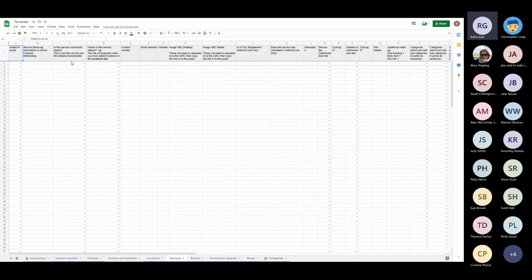And moving on to the main part, services. Again, these are all the questions that you need to fill out in the portal. And we've listed it out for you here so that if you have a befriending service, you list it out as a befriending service or foot care service, and you fill out all of this information for it: contact number, if there's cost related, if there's any extra fee details that you want to add, if there's any specific email addresses, if you have a specific service manager. You put all the information on here so that when you get to the portal, you put all of their information on there, and they become like the owner of that service, and they can go in and make any changes to that service.